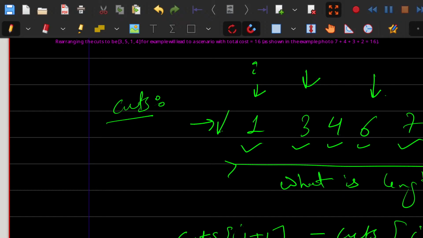So we will have to insert 0 here first, right? So from the starting 0, i is here, so cuts of 0, and n is here. So j plus 1 here, and cuts of j plus 1 is 12, right? So 12 minus cuts of i minus 1, which is 0. The length of this is the 12 stick. So the cost will be 12.